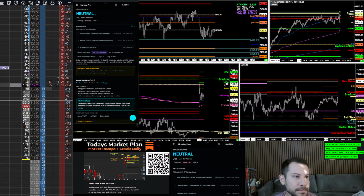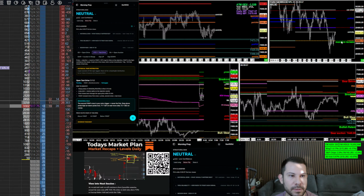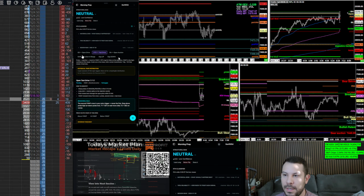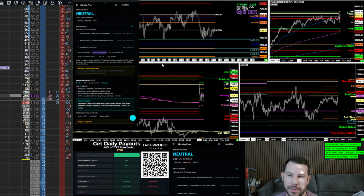NQ is still ramping. The only thing is the Dow has some weakness, but NQ is trying to break out. That's a massive level right there on the NQ, the 29,250. Current month value low, sorry. Watching if it reclaims or rejects there, but the tape is really slow too on the S&P. I'm not sure what's going on.